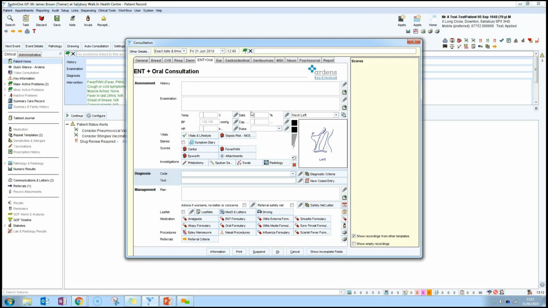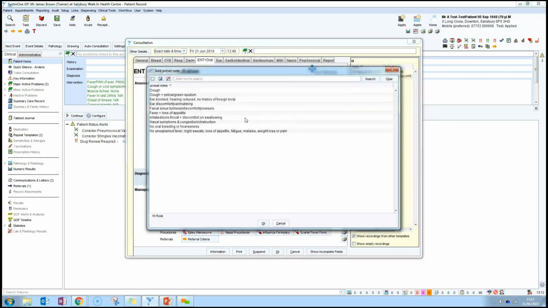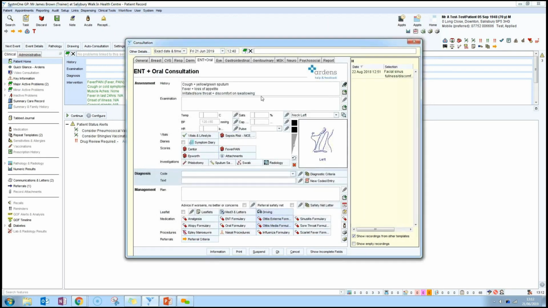The other added little benefits that you get through selecting one of the more specific tabs is that along the side here, I've got some preset options. So where I have a free text area to document my history and my examination, I can actually click on the little preset notepad there, and I can just select from this list. So I can select one or two of these lines of text to give me a really good starting point for my narrative.